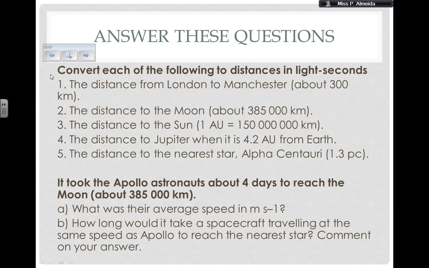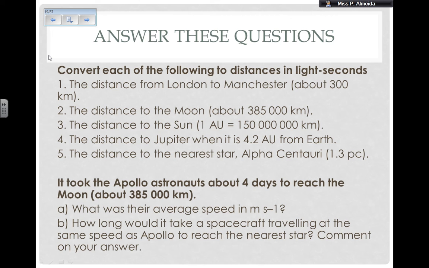I also have some questions for you, which again, if you want, you just pause the video and check if the answers match when I show you in the next video. If you don't want to do the questions, just go a couple of seconds forward and you will get to the actual measurements within the solar system, okay? I was saying to convert each of the following distances into light seconds, and then I had another one about the average speed of the Apollo mission, and then how long it would take for the spacecraft to reach the nearest star, okay?